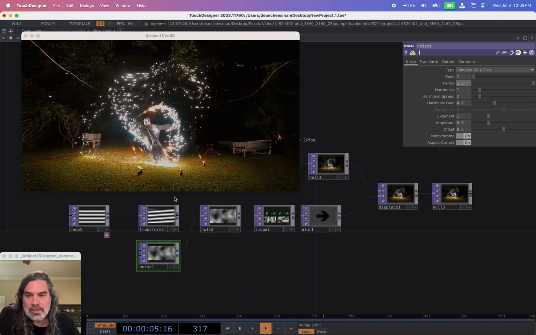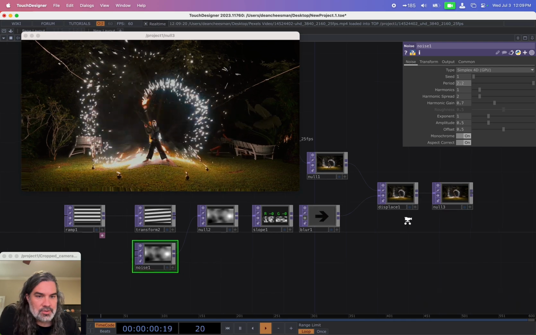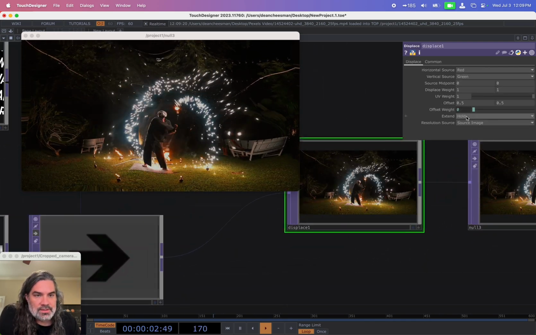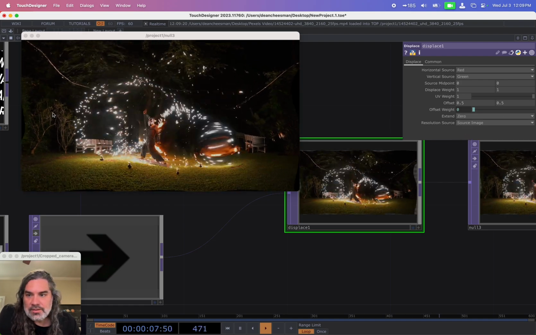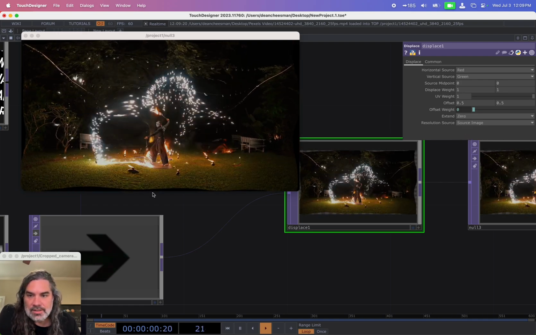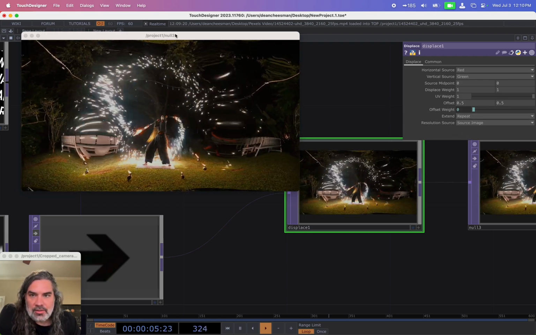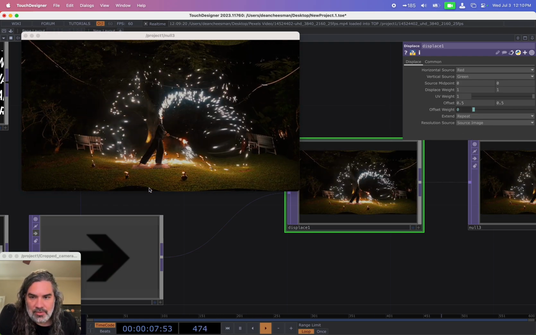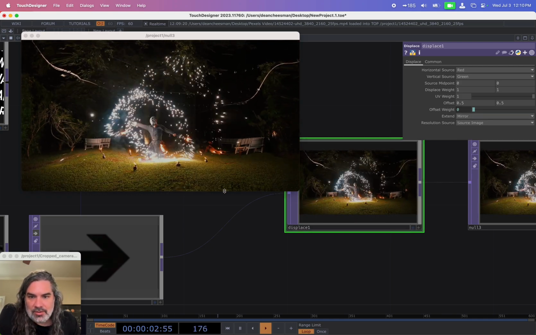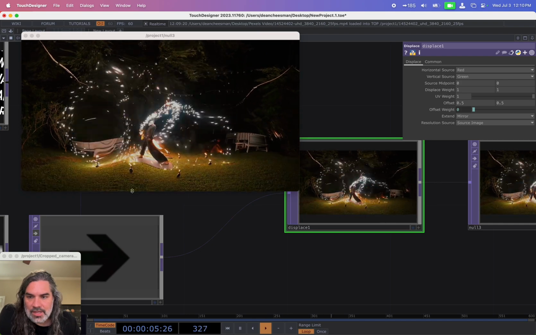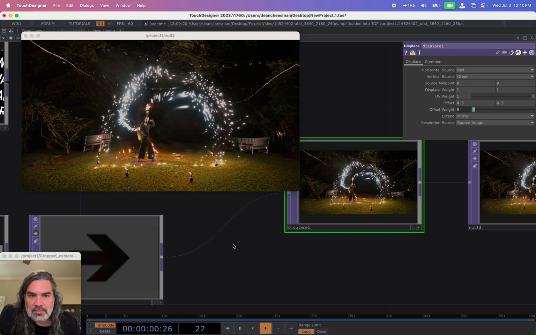Okay, this is another point. You'll see I'm getting some sort of stretching or streaking happening. In the displace, you can say how you want to extend the displacement when it pulls in from the outside. So maybe you would want to go to zero, so it'll just bring in black, so it looks like you have sort of an edge of what's happening getting pulled in. Or you can say repeat, and if you pull up from the bottom, it'll bring in what's at the top. For this one, it's probably going to look better with a mirror. So it just mirrors out the pixels that it's pulling in, so you don't really notice that quite as much happening.